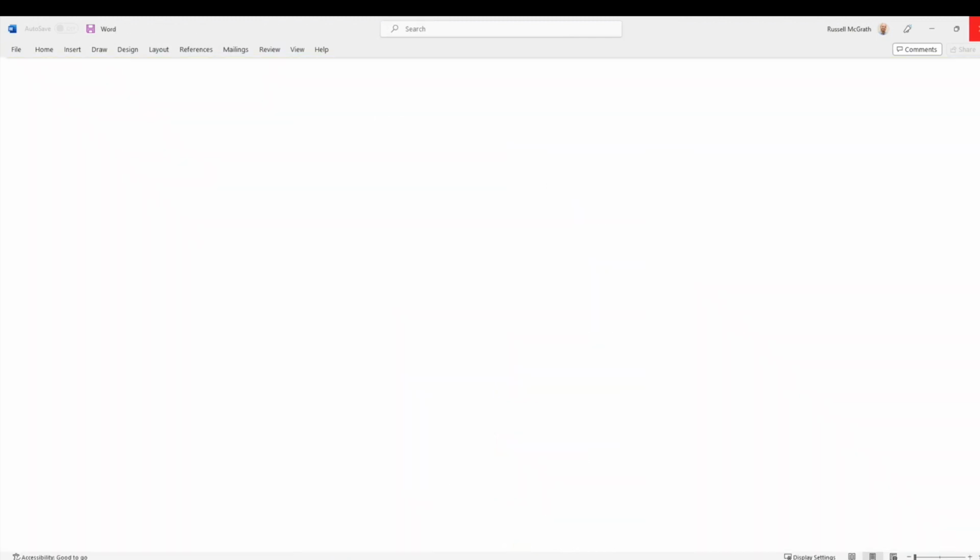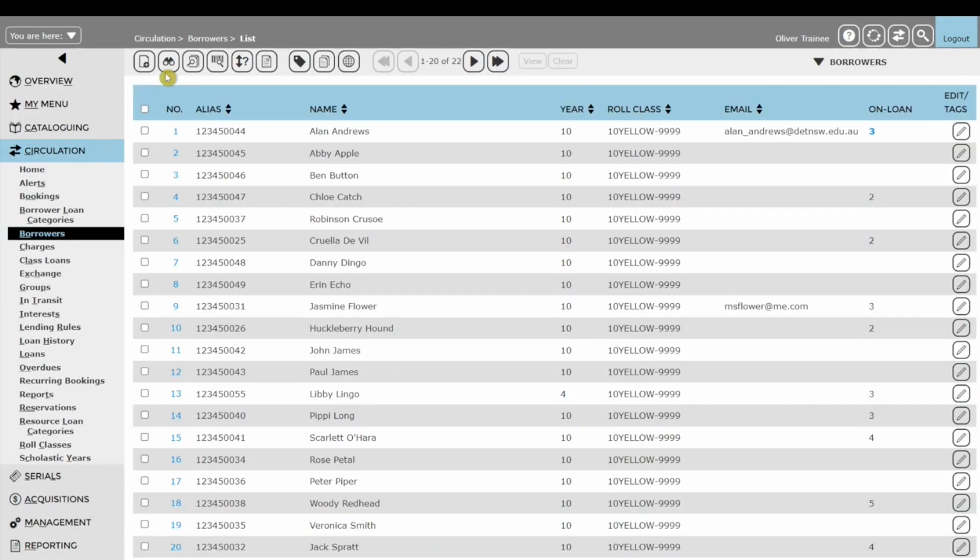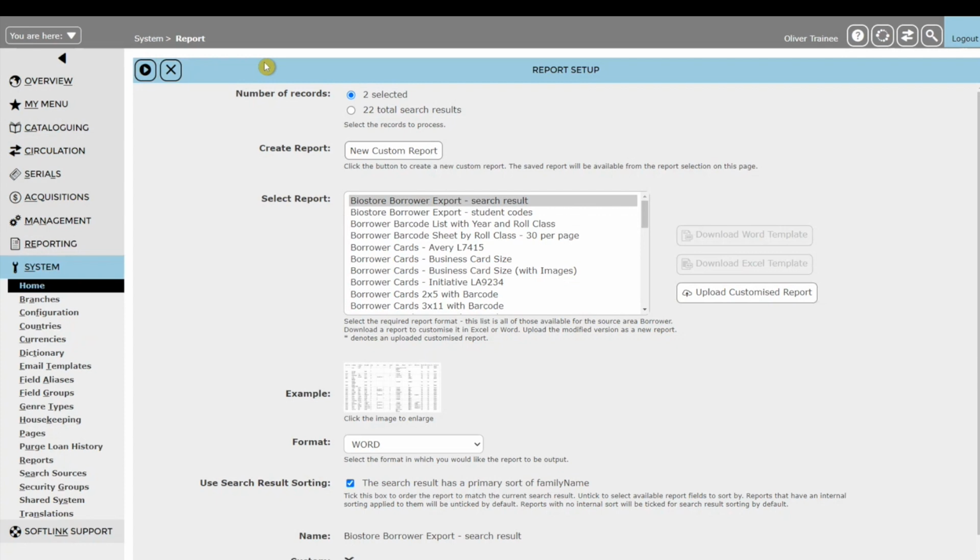In this example that I've provided today, I've done the whole class at the same time. If you just want to print one ID card, you could always bring up the class, bring up this individual student. When you run the report, just tick the one I want or ones I want, Ben and Abby, click the report button, and it says just the two selected.